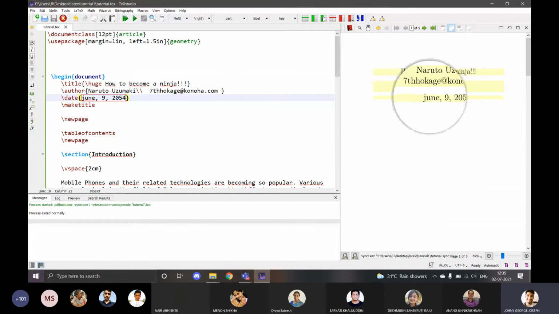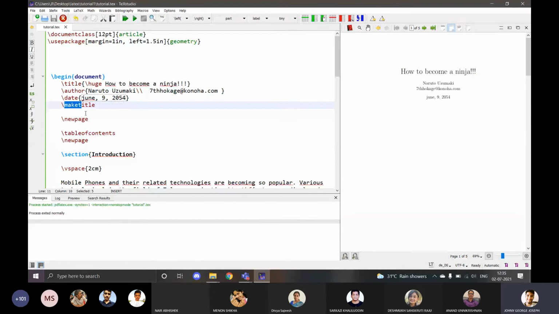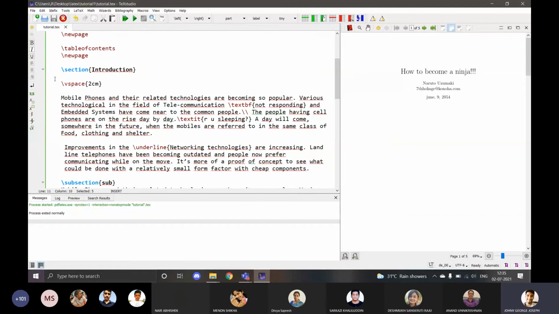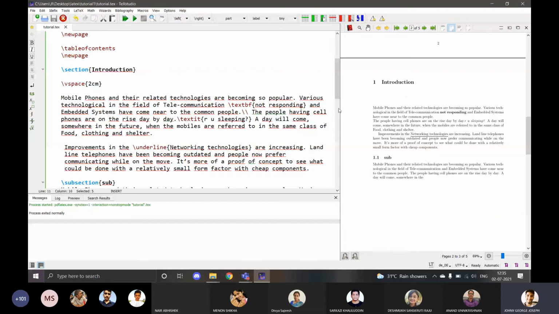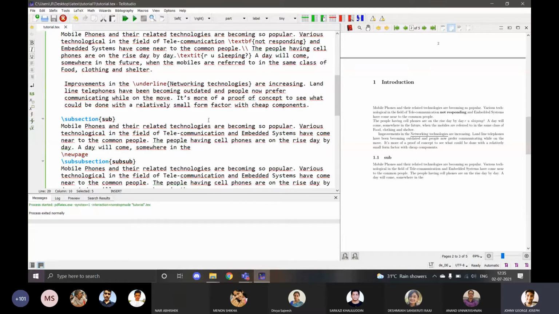Then to show the title, you have to write this command, maketitle. Newpage is for a new page, then backslash tableofcontents for the table of contents, then section for a heading, chapters and all, then vspace for vertical space, subsection for a subsection.